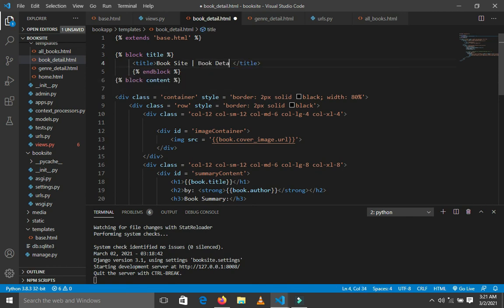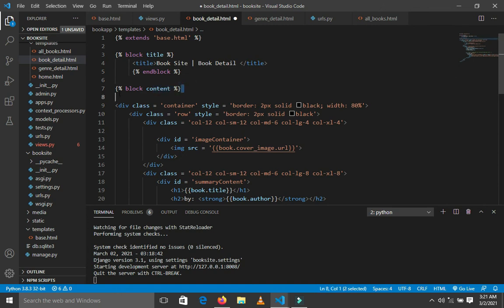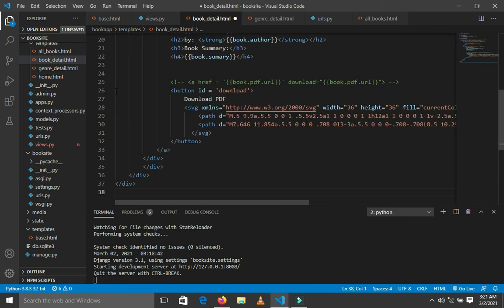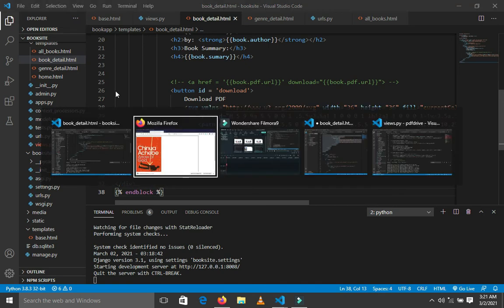After I've done this, we're going to end this particular block, this block content. Say end block. Save. Refresh the page.